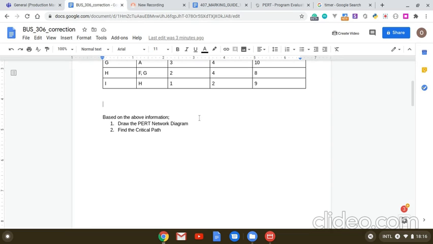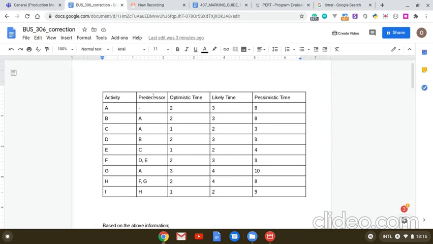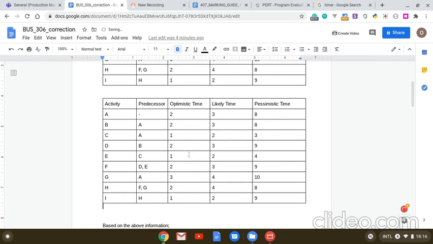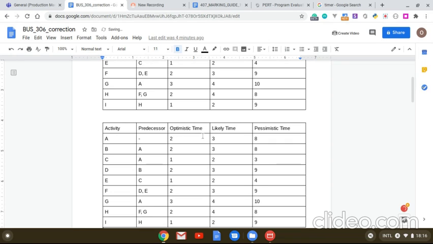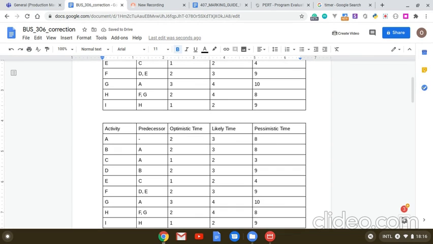The first thing you should do is use Google Docs to solve. So this is the question I already have. I just copied it using format. I'm going to copy this table and click below, then paste. Control V to paste. I know some of you know that already. I'm doing this because we need more tables. We need to find the expected time.